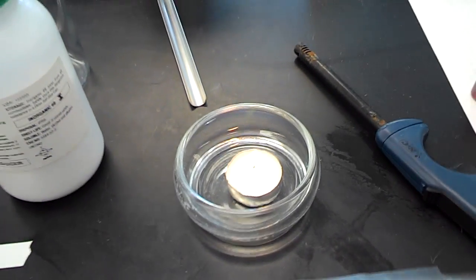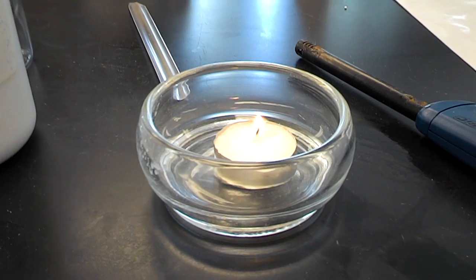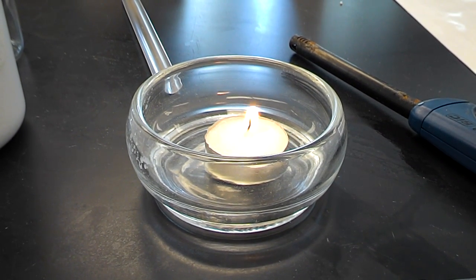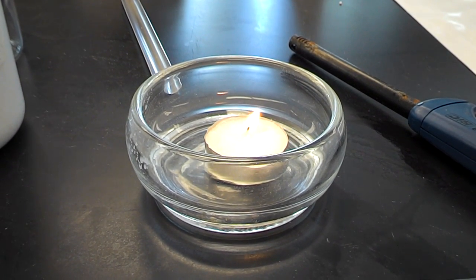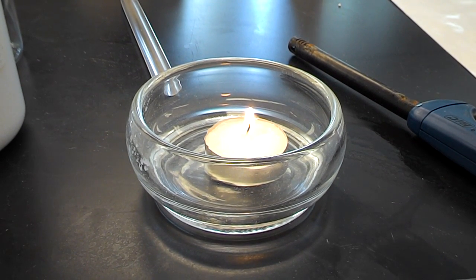Okay. So here's our candle, and you observe the candle burning. There's a couple of different things to observe while you're watching this. The first thing is that the wick is clearly turning a different color and there's a flame.